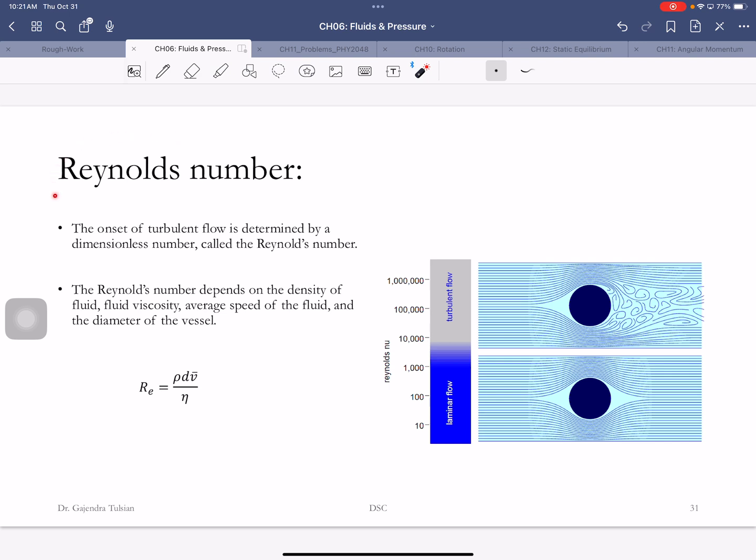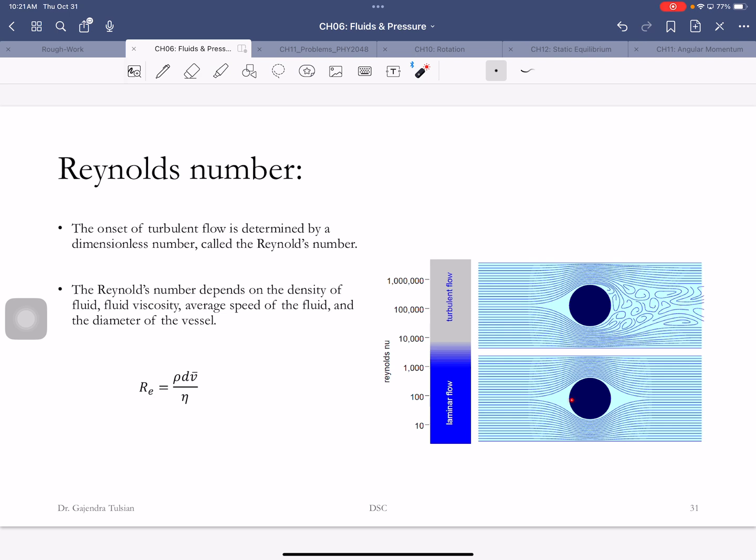There's a number called the Reynolds number that tells you when turbulence will set in. Here you can see this is the Reynolds number. And here is an object that's going through a fluid. The object is moving this way, and this is turbulent flow. Whenever this turbulence happens, there's more drag. You have to put in more effort to go forward. For instance, if you're driving less than 55 miles an hour in your car, there's very little turbulence. Above 55 miles an hour, there's larger turbulence, and the faster you go, it costs you more and more.